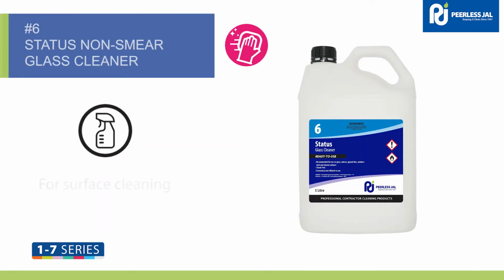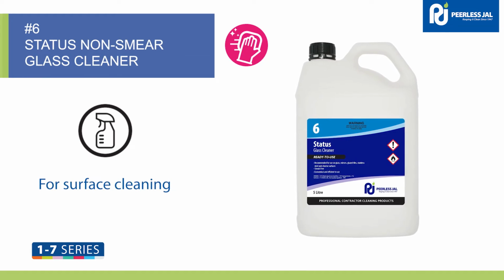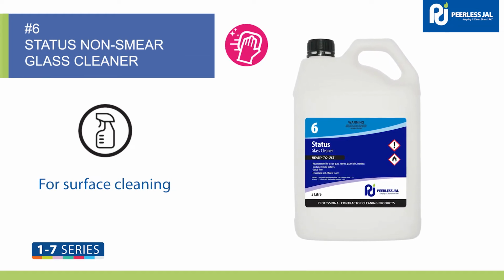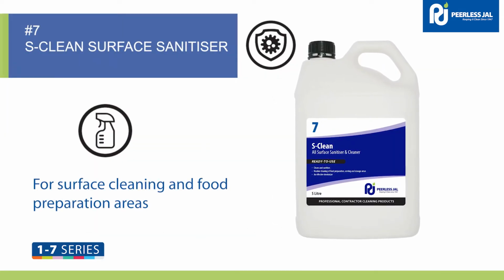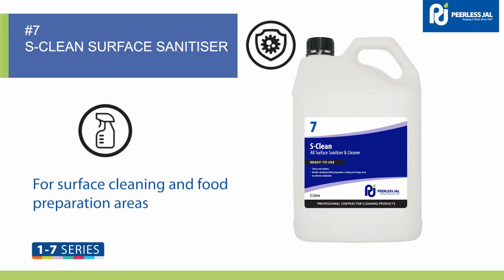6. Status Non-Smear Glass Cleaner cleans and brightens windows, mirrors, and all stainless steel and glazed surfaces. 7. S-Clean Surface Sanitizer is a non-rinse surface sanitizer for use on food preparation areas.